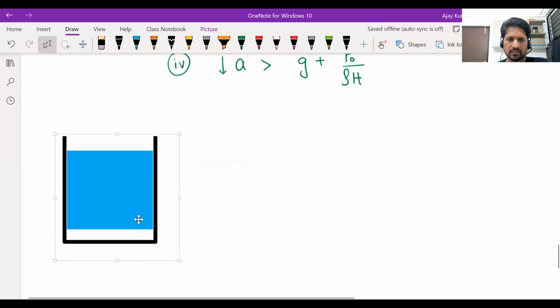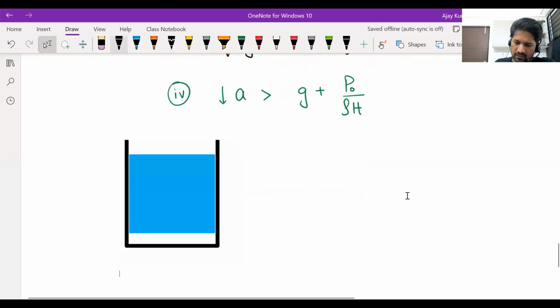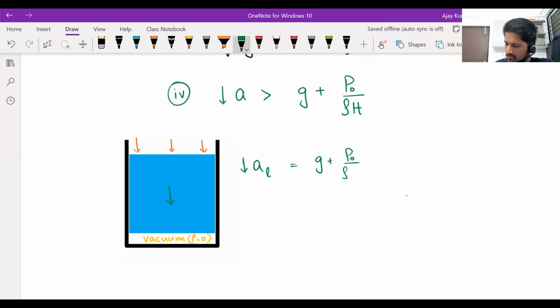Now, what happens when it is actually rising up inside the container? It's not pressing the base of the container anymore. So you will see a vacuum here. Vacuum means pressure is 0. That's all. The liquid will be going down due to mg and that atmospheric pressure effect P naught A. So the downward acceleration of the liquid will be that maximum value, g plus P naught by rho h. That depends on the external agents which are pulling the container down. So at the upper surface, the pressure will be P naught, as always, if it is exposed to atmosphere. At the lower surface, the pressure will be 0.